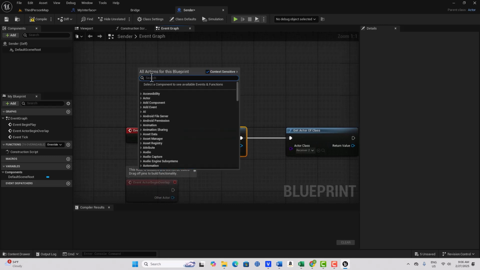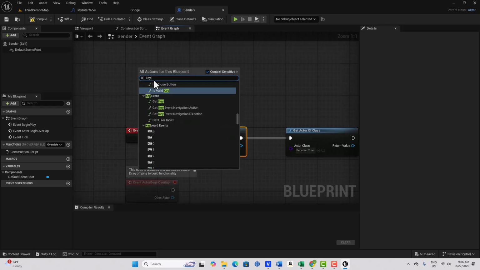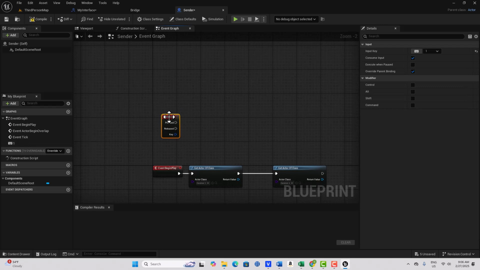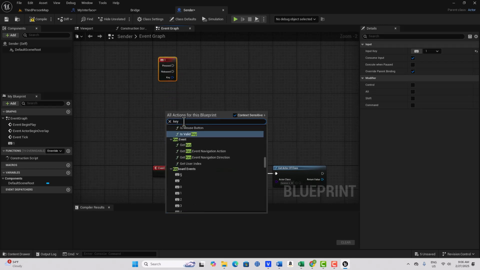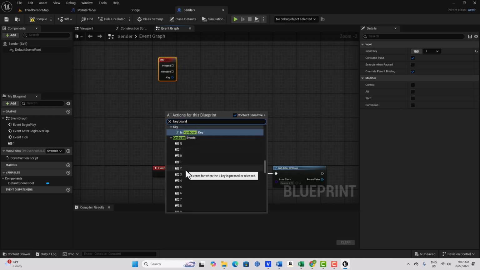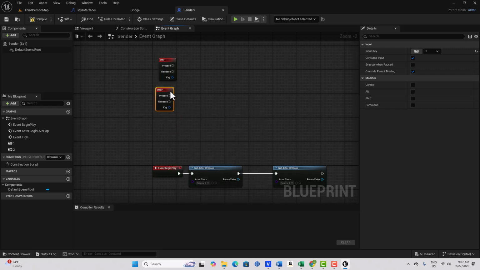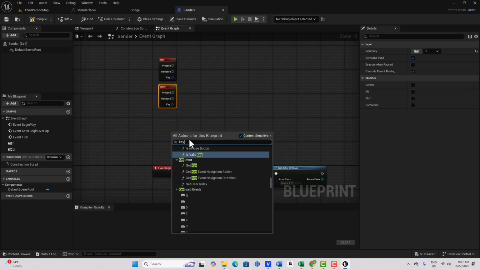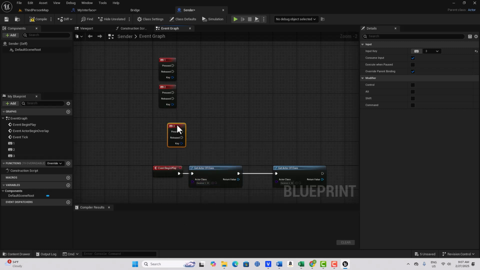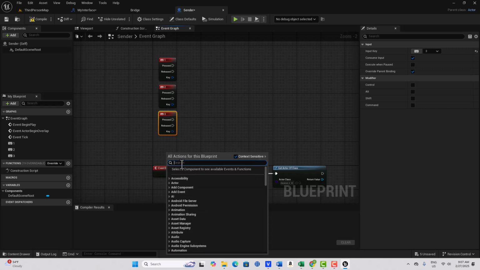Okay, and then I'm going to create a keyboard press, keyboard 1. Maybe I'll create a couple of keyboard presses here. So then I'll do keyboard 2, because we're going to be doing some different stuff here. And let's do, because I want you to see this fully operational, keyboard 3, and then let's do keyboard 4.